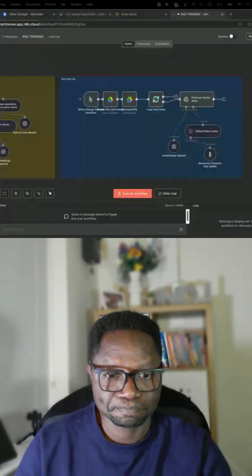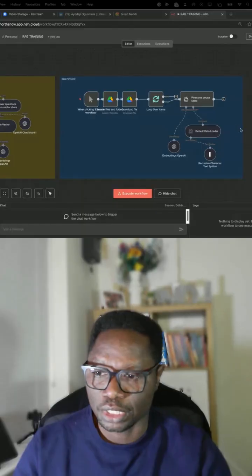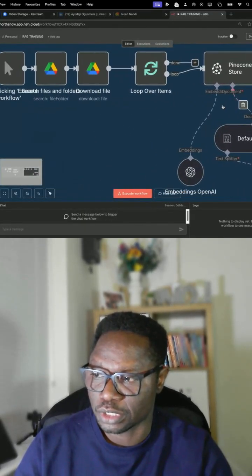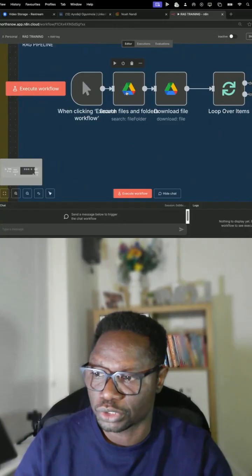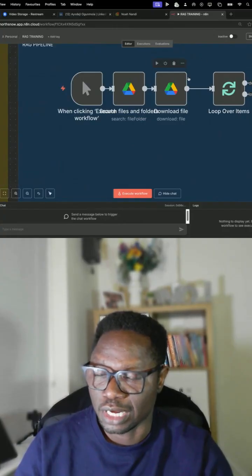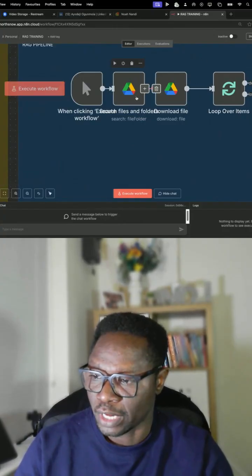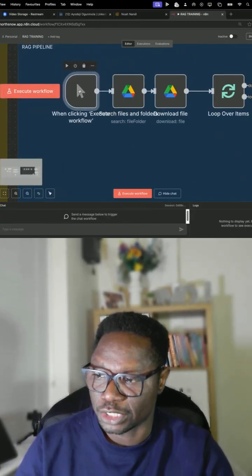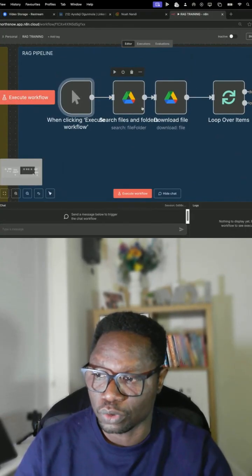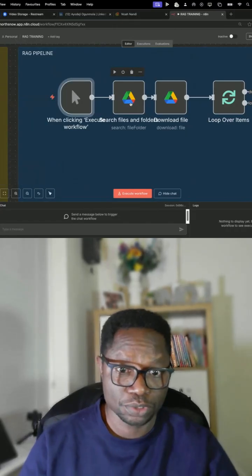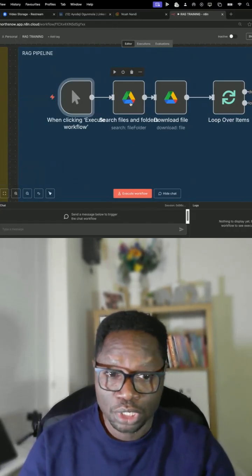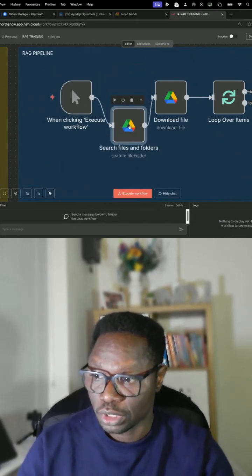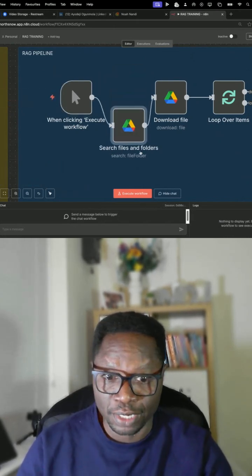in a few minutes. So what you can see here is a RAG pipeline. A RAG pipeline here consists of you being able to ingest your information into certain files, and I'll be building on Anything here. On Anything, we start by getting a trigger, and this trigger is basically to build a pipeline where you store all the data within your system. So for example, an organization would like to have all their knowledge base stored in a drive. You want to build a drive to search for that file, right?